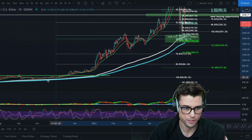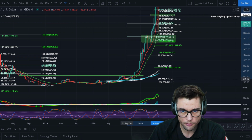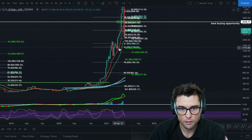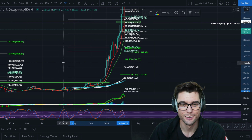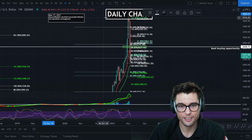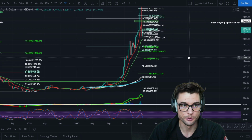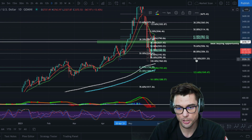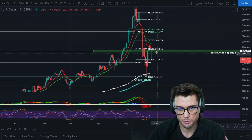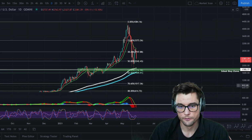Because now we know that the Fibonacci really was, if we look at the weekly chart, it was basically from here. I mean, actually, it's so ridiculous how it perfectly lines up. So this is actually the perfect Fibonacci levels. So now that we know the perfect Fibonacci levels, it hit the 61.8, came up to 38.2, started falling back down. So just like Bitcoin, this I think is the ideal buy zone for Ethereum.